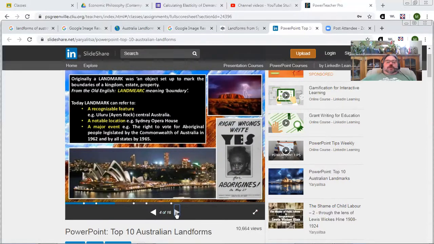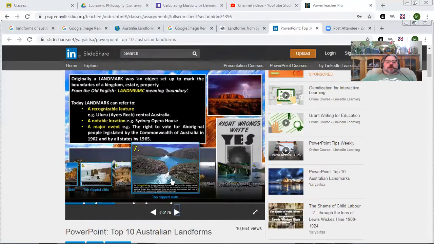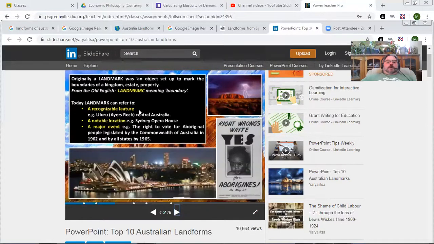But one of the things that this slideshow does do differently is that it identifies a landmark as well as a landform. So in the case of Australia, a landmark can refer to a landform such as Uluru in Central Australia, but a landmark can also address notable locations or major events.